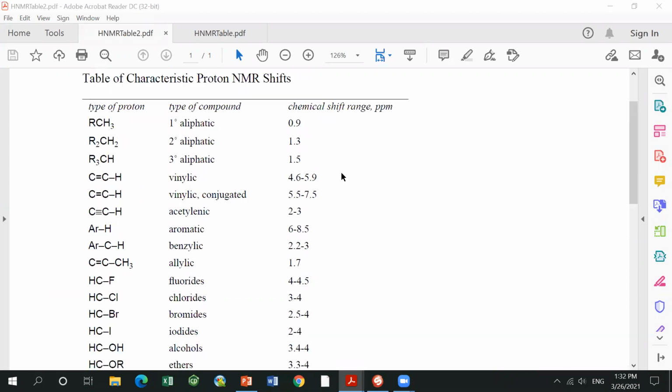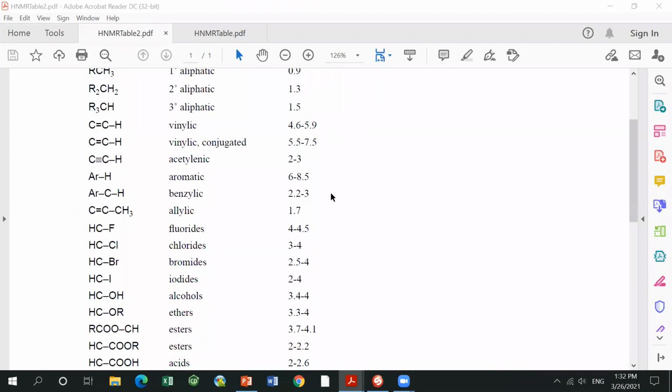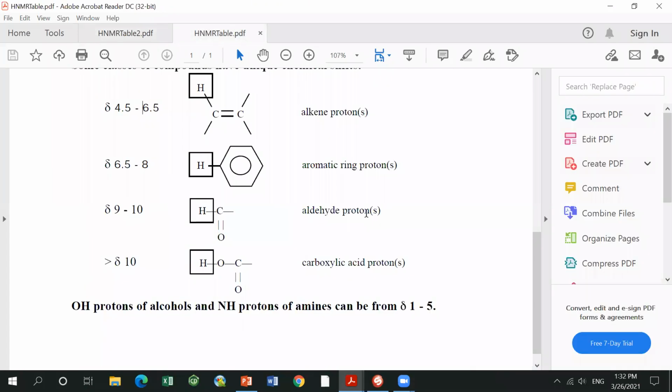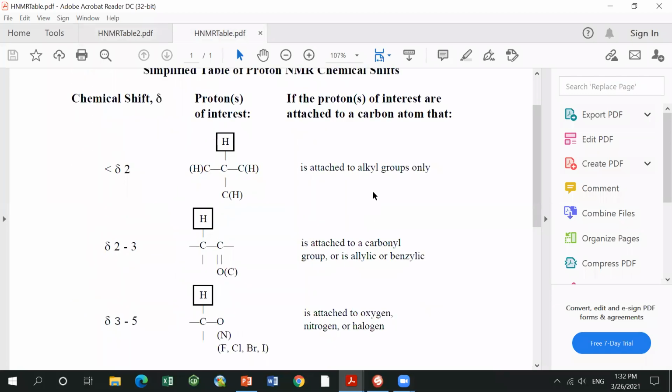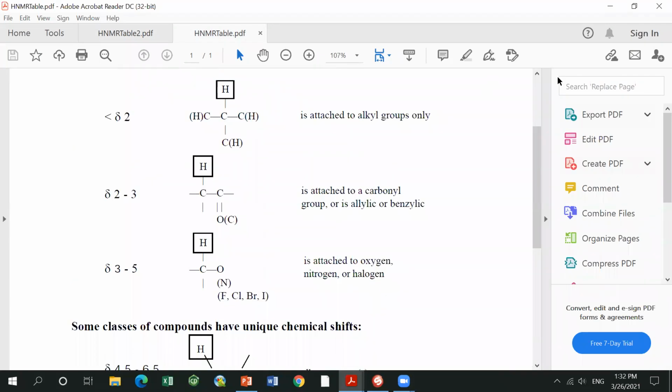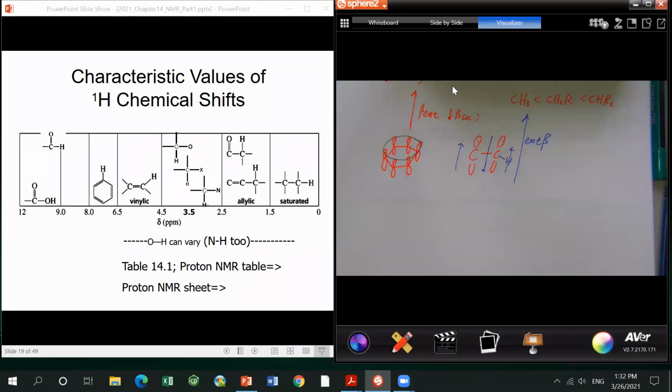This is the first one, showing you different proton chemical shifts. Pretty good one. And then there's the second one here. This one gives a little bit better view of the proton chemical shifts. So you are allowed to use these two charts for future exams and quizzes. But keep in mind what kind of proton is at what area. For example, I know aldehyde should be around 10 and the aromatic proton should be around 7. That will save you a lot of time during the exam or quiz. Please keep that in mind.